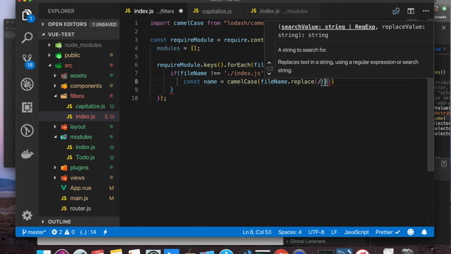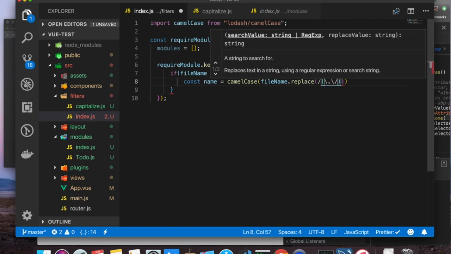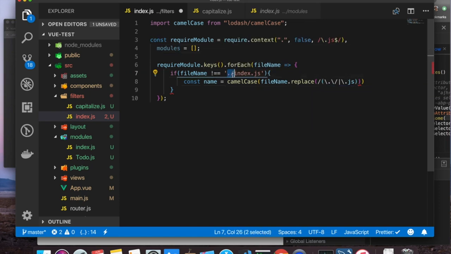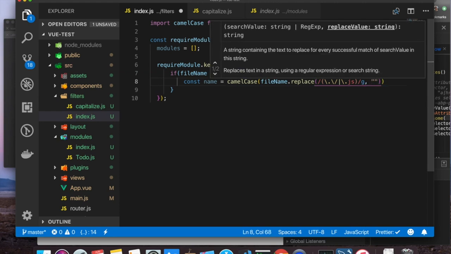And we're going to do this crazy match again. Escape the period, escape the slash, or escape the .js. So it's matching this period, this slash, and the .js. We want to replace that. We're going to look for a global match, so that it looks across the whole string for any of those matches, and replace it with nothing.